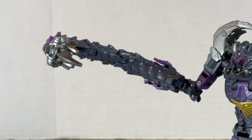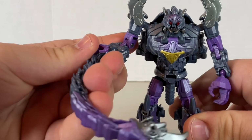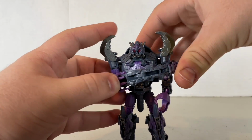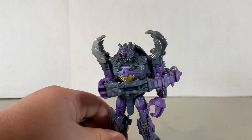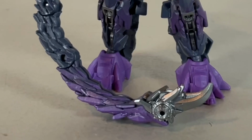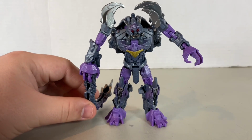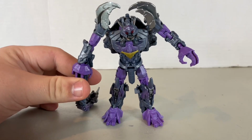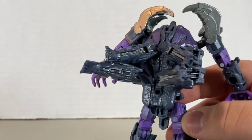Scorponok with his little accessory, which is very limited in movement because, like I said, the joints are pretty bad. Can't even do that thing that Scorn does where he wraps his little tail arm around his right shoulder, or I think it was on a different shoulder, I don't know. But anyways, this is the best you can do. I guess with the tail you could just have it dangling on the bottom like that, but still, looks wonky. Oh wait, hold up, you can have him in a pose where he's dragging the whip. Not the greatest in posability, but a little bit better than trying to have the whip wrapped around the shoulder. And for weapon storage, there's no weapon storage.